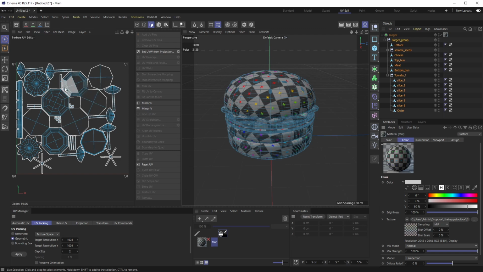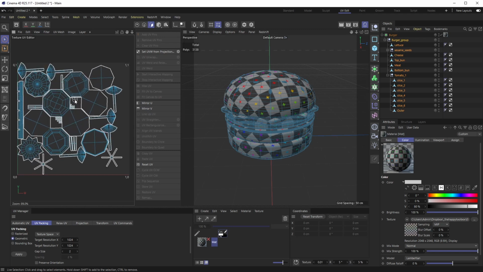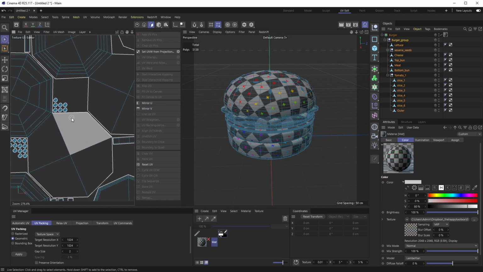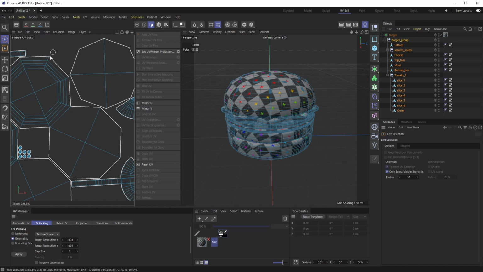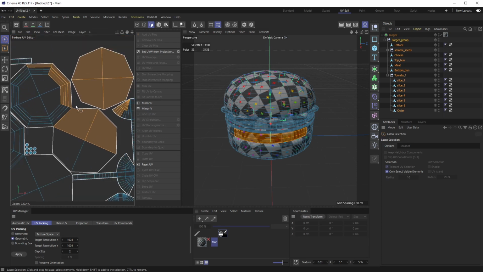A lot of times when you're at this stage, maybe you want to move things around. You want to select individual pieces and parts. And it's kind of frustrating, if I have my selection tool, you don't want to have to do this. If I'm using my lasso selection tool, I can draw around things, but I'm going to select a lot of pieces and parts.